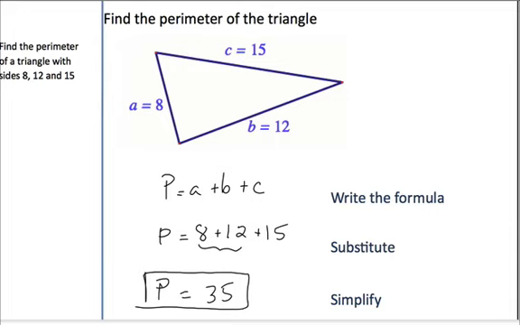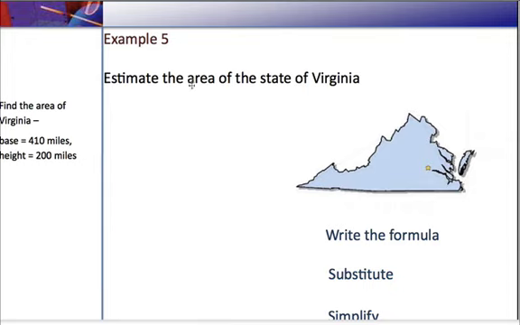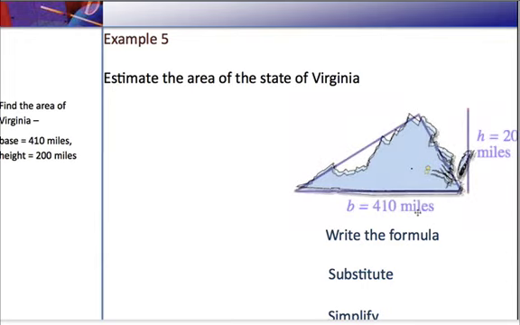All right, one more final example. Let's estimate the area of the state of Virginia. So the state of Virginia is over there on the East Coast, and right now we don't have enough information to estimate its area. But let's take a look at some distances here. So I'm going to draw a triangle because the state of Virginia kind of looks like a triangle. And again, we are just estimating its area here. I can see the base is 410, and the height, even though it's written over here, is the same as the height drawn here at a 90-degree angle.